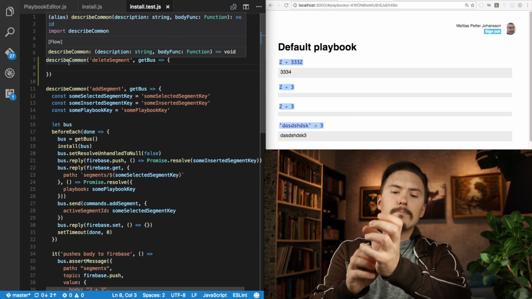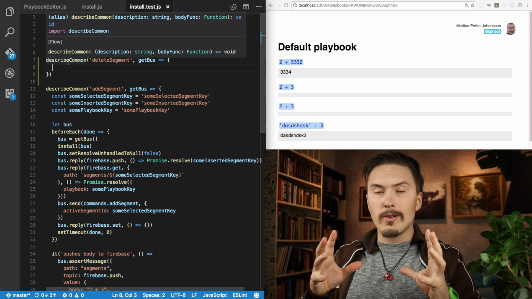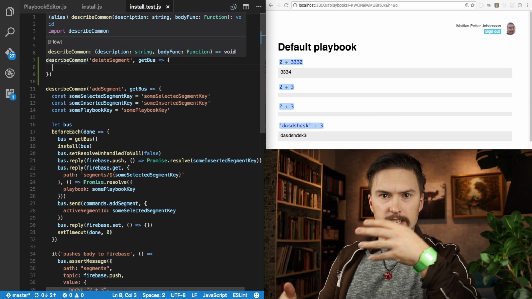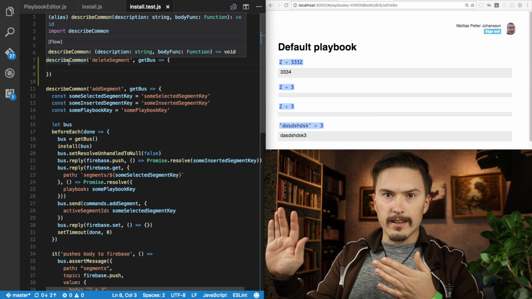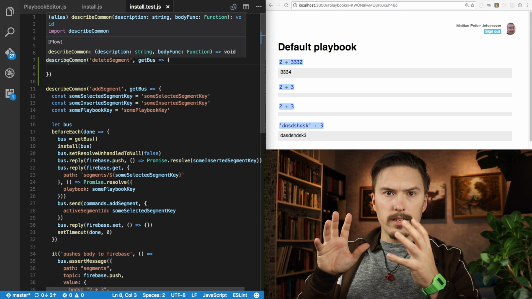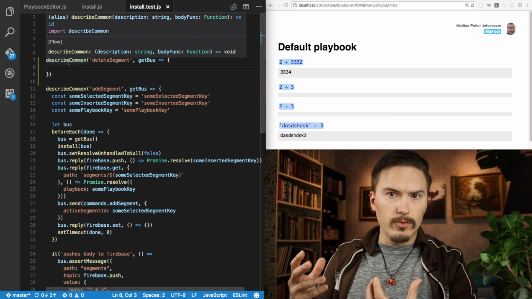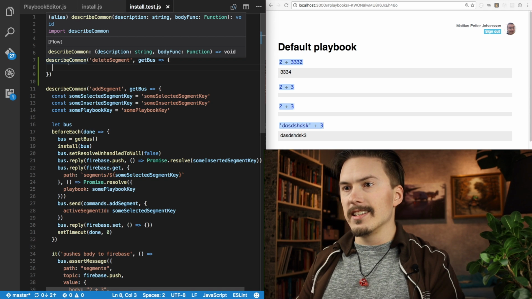And the main purpose of having an effect bus in the first place is to allow ourselves to intercept the messages back and forth instead of calling things directly, because this allows us to not have to mock anything when testing, which is super nice. And I'm going to show you how easy this is to deal with.